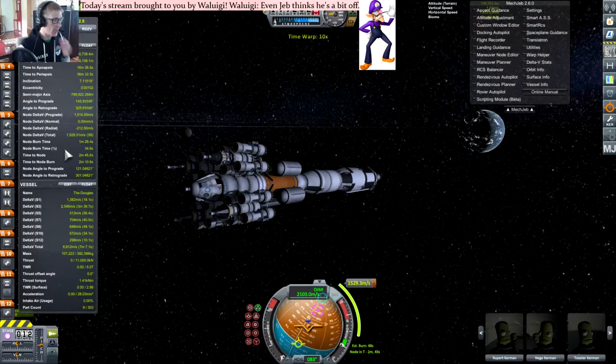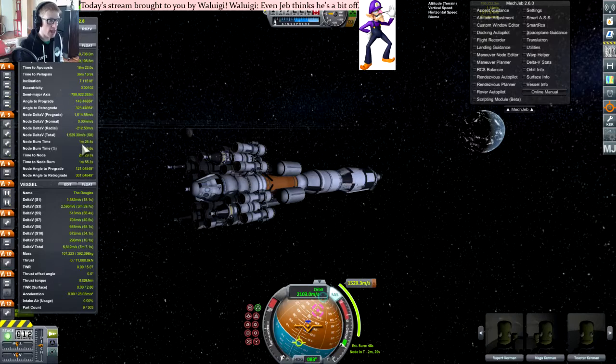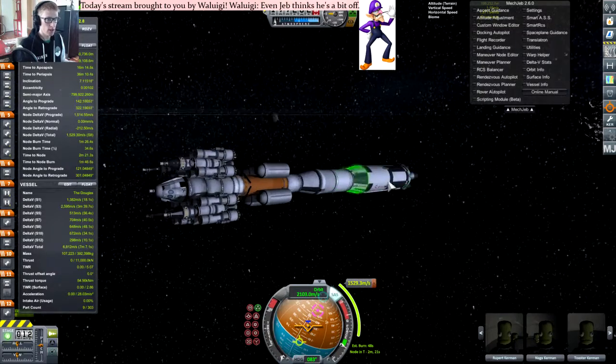Okay, so we need a, let's see, half time is 34 seconds, so I'm going to bump that up just a little bit. Okay, it says that the burn time, I wonder if that burn time actually accounts for the secondary engine. You see how it says the burn time is 1 minute 26 seconds, but this one says 48. Do any of you know if that number right there accounts for separating the stage and using the secondary engine?